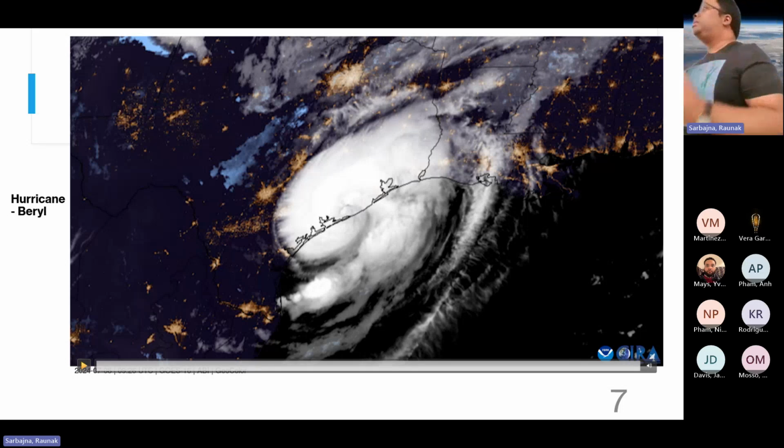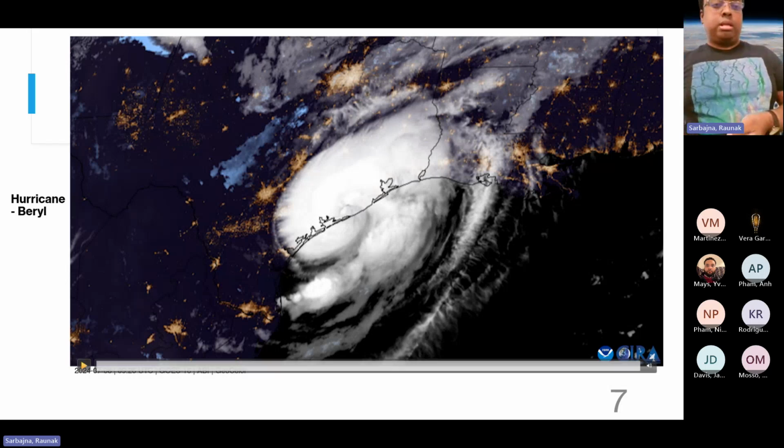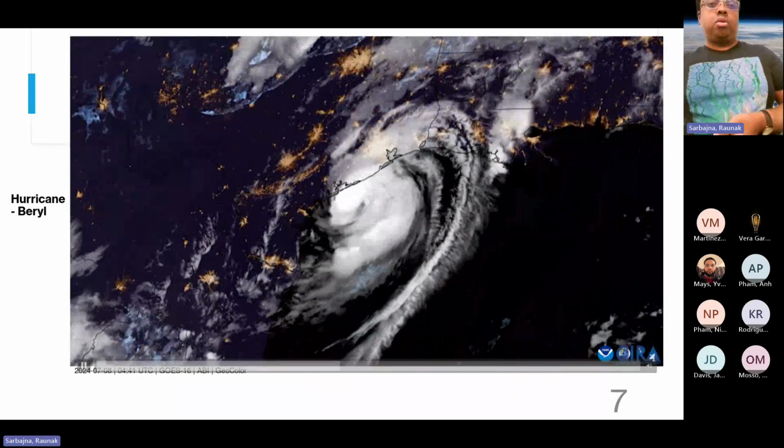What you can do with this is that you can guess, okay, these are the cities that were affected, these are the locations that were affected, and if I want to perform more analysis on top of that, which I'm going to show you in just a bit, these are the cities that you have to focus on.